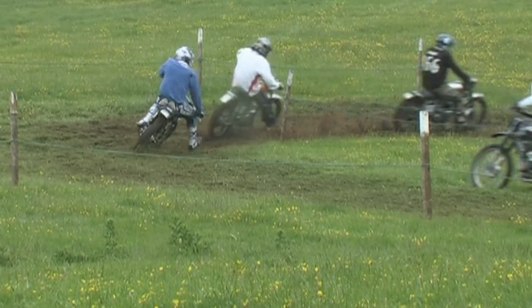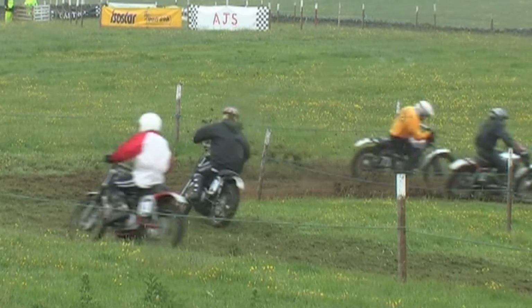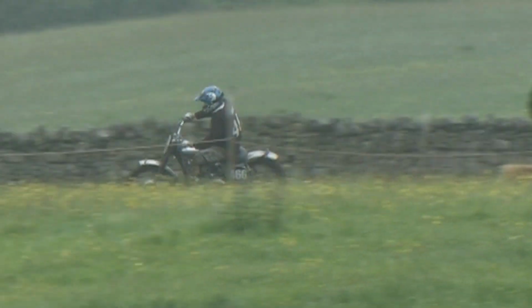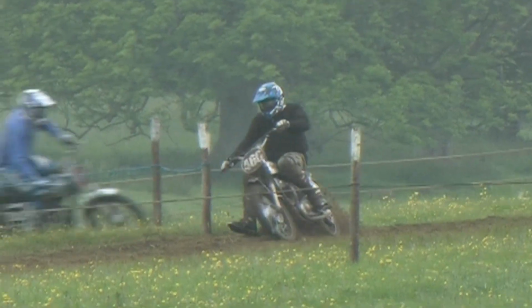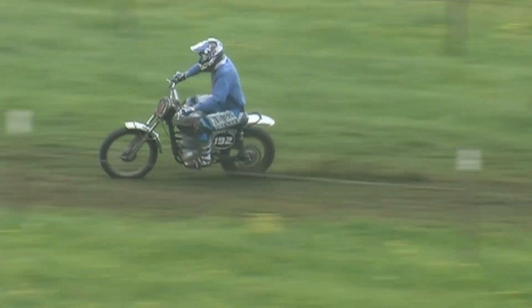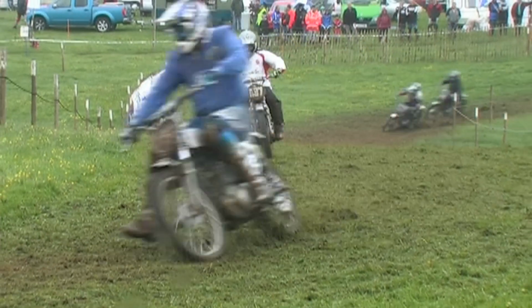Now, normally I do have a list of riders and numbers to hand when I make these videos, but unfortunately I don't have any information on many of the riders here, so I'll just try and pick out the ones that I know are correct. But it's Steve Gagg, number 466, is your race leader as they come round to complete lap 1. Second position looks like it's Chris Collins, number 192. It looks like Steve Gagg is riding an old Tribsa machine, the BSA frame with the Triumph engine. As we look at our second place man, number 192, Chris Collins, riding very well on that BSA as they come round to cross the line to complete lap 1.